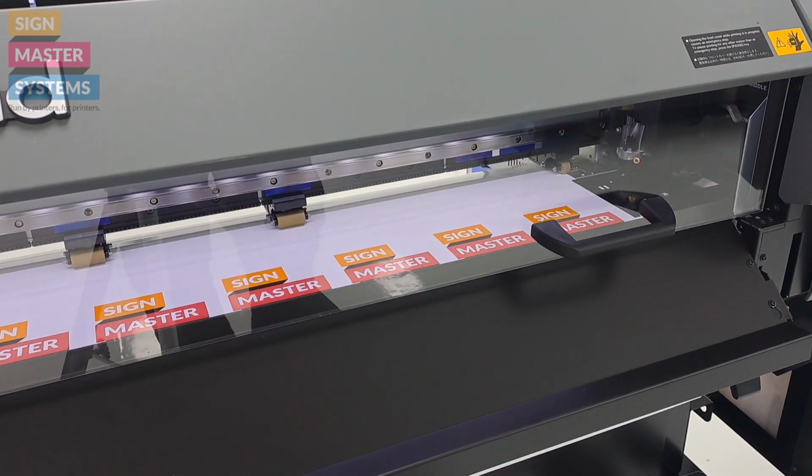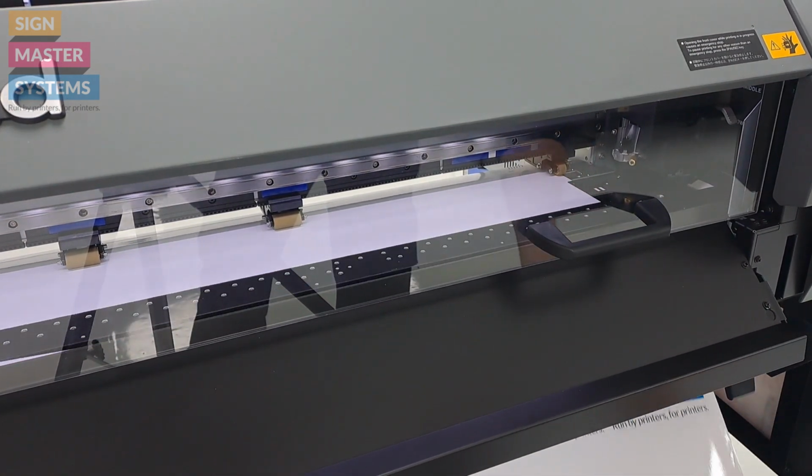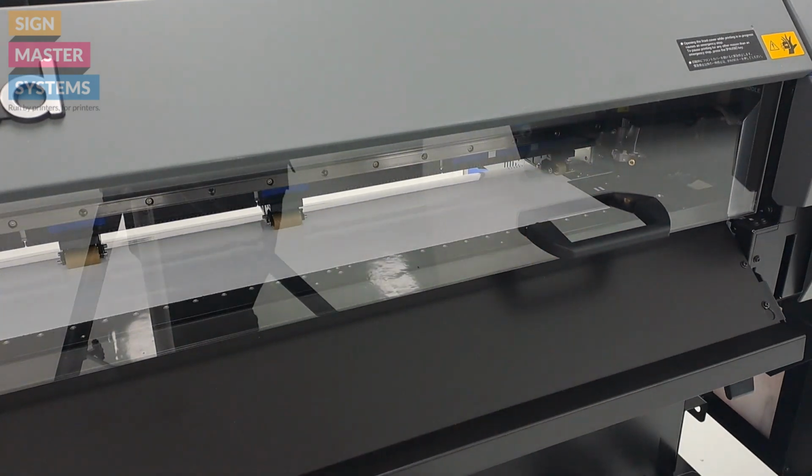So there we go, it's been perforated sheet cut now, so as I said it's strong enough to hold, but if you give it a bit of a tug it will come away nice and easy.